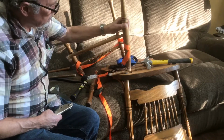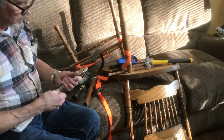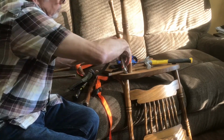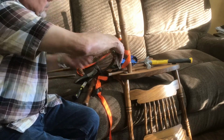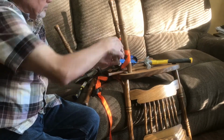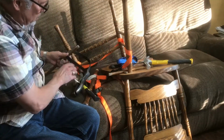So we'll go back to the trick with the rubber and the vice grips, hitting it with a hammer or a mallet to get them to slide out of there. Again, you just want to protect the spindles so that you don't scratch them all up. It pops right out of there when you use a mallet.